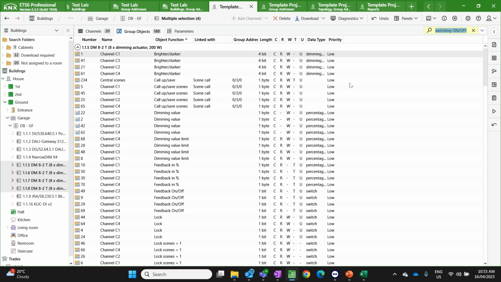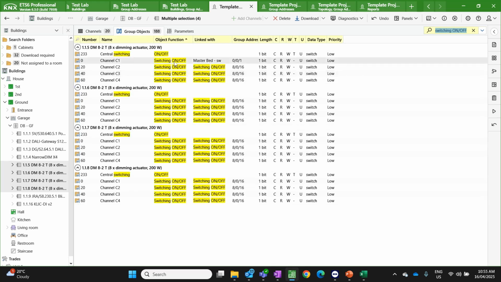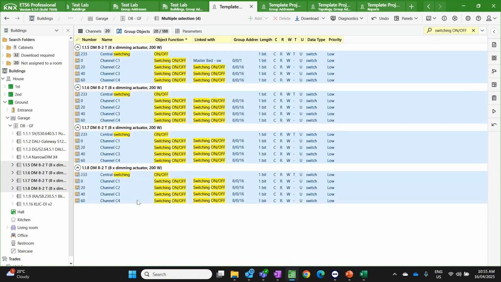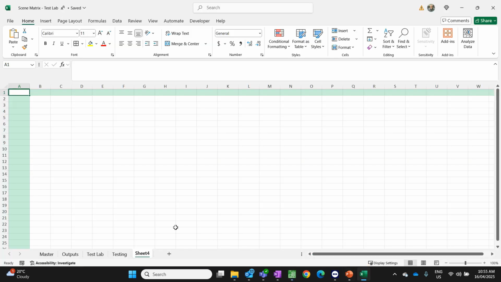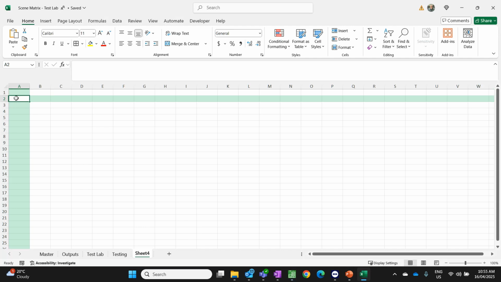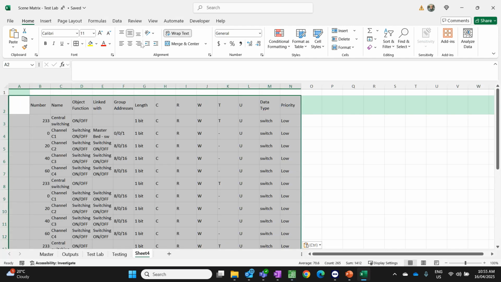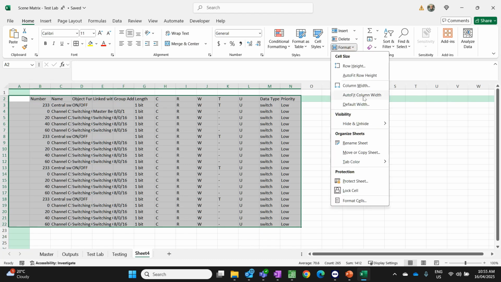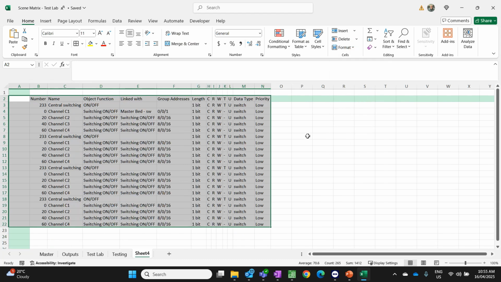Okay. So really quickly, I can have all these values. I can highlight them all. And if I do the same thing, Control C, and I come back into my spreadsheet, I can Control V and push them all into the spreadsheet. And that makes it easy to manipulate them later and use them how you need them.